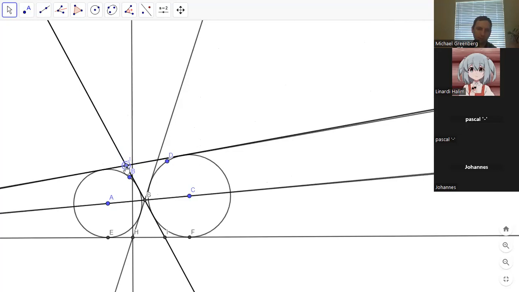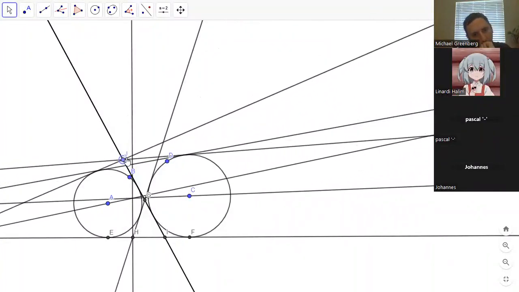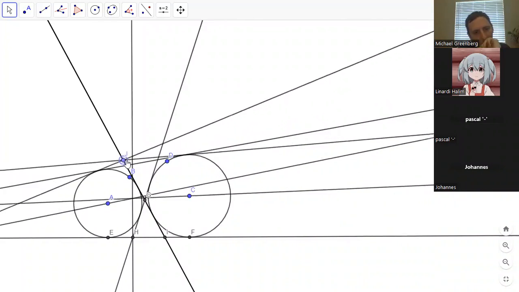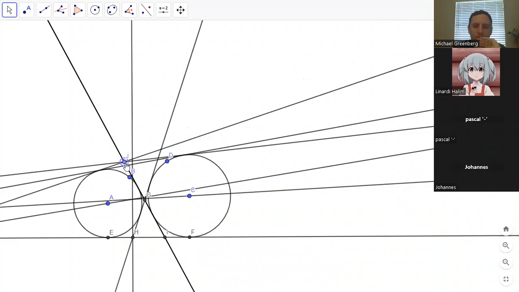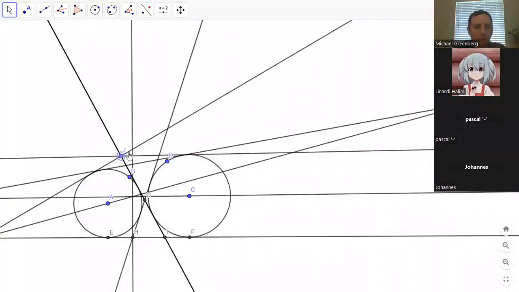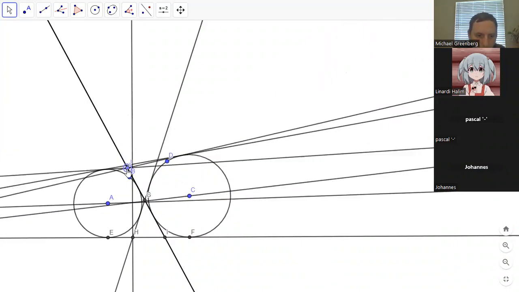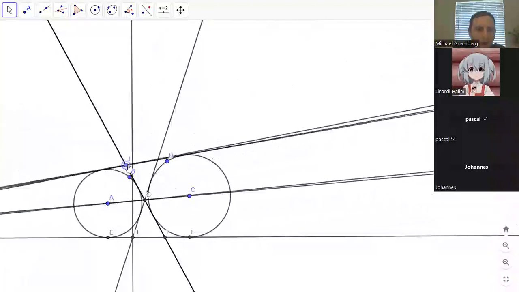So if they're the same line, their intersection is kind of undefined, right? Maybe we could do some kind of limiting argument, as J gets... We don't need to, because we have two points. One is the intersection of one of these lines with this perpendicular line, and the other is the other intersection, and we want to show that those are the same, and that's still well defined. Because we're intersecting one with this line and then the other with this line, it's just where AC intersects that line. So that's one special case.